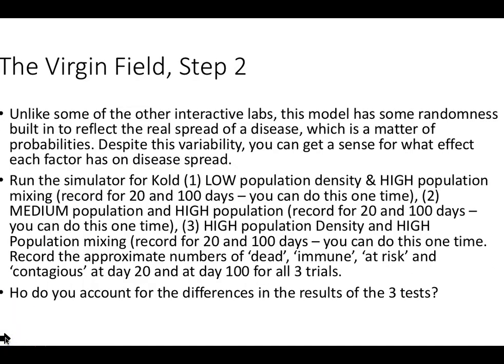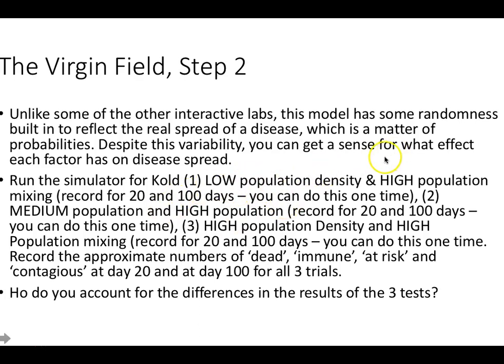Step 2. Okay, so this has to do with the fact that they feel that the simulation is accounting for randomness, which is really good. And now you're going to do something different. You're going to have your virgin field. You're going to do cold, but you're going to do 3 different things. Now that you've run it under medium with no interaction, now you get to do experiment 2.